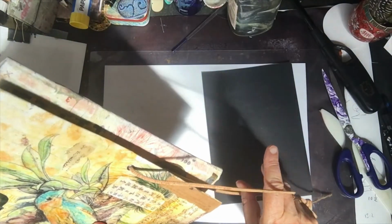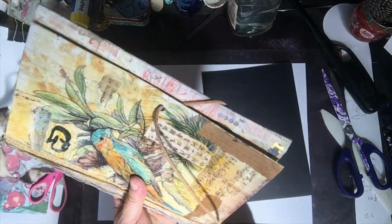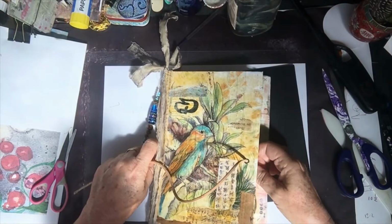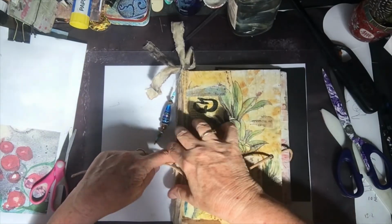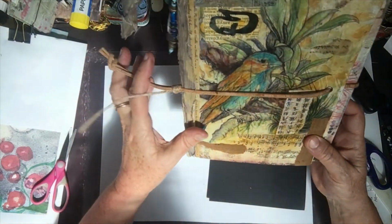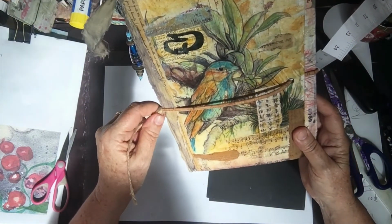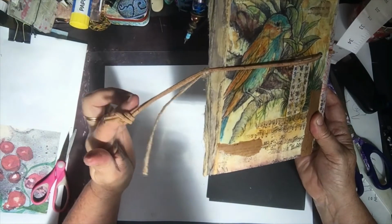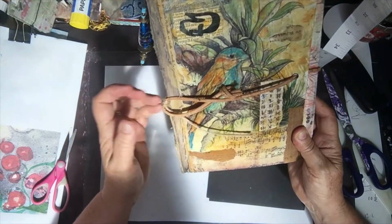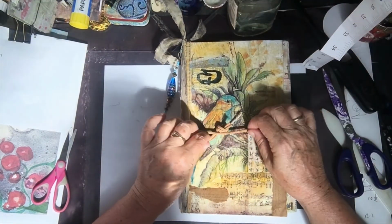So this goes round here when you're closing your book. You just pull it round like so. I mean, as you use it, it probably gets a bit, and there it is, all closed. And this is so new, it's still sticking out. Which I'll probably, oh yeah, I could pop it onto there. Anyway, that is what I've done with this one.